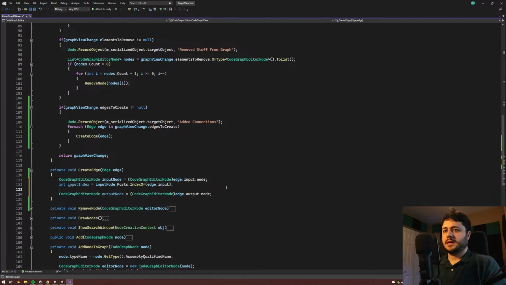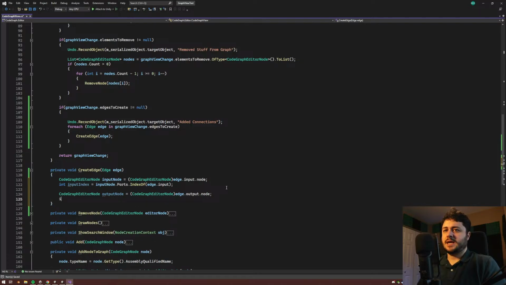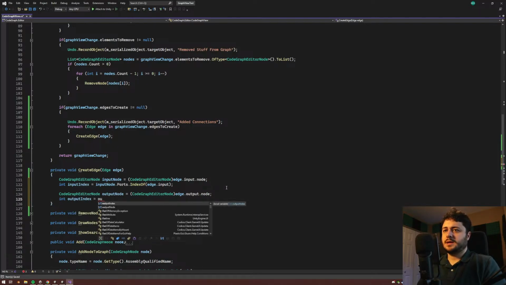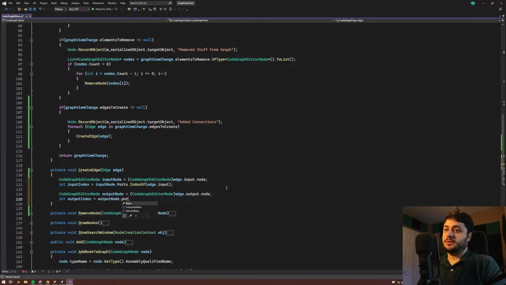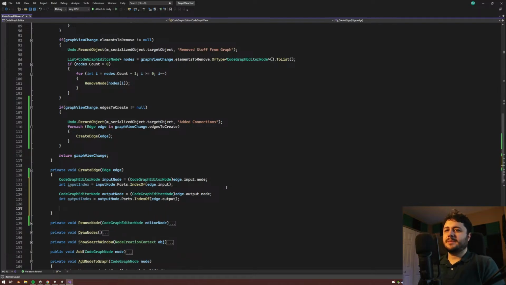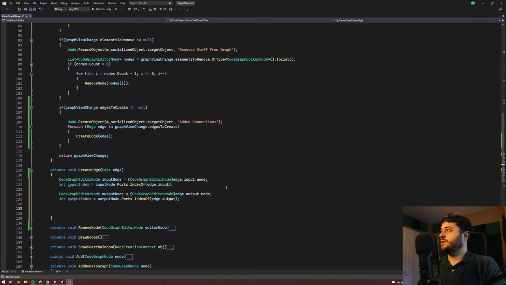There we go. And then int outputIndex equals outputNode.ports.IndexOf(edge.output). Let me just make sure that's the right way around. Input, output. Yeah, cool. Doesn't really matter how you do this. You just have to do it. So I think we can then just feed that in.